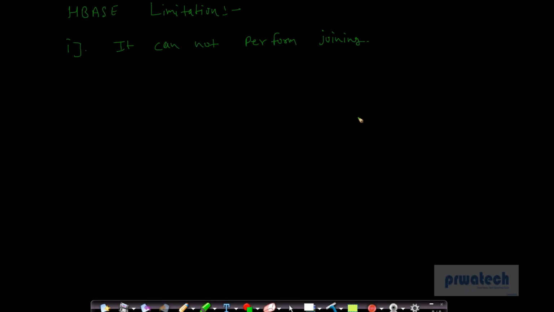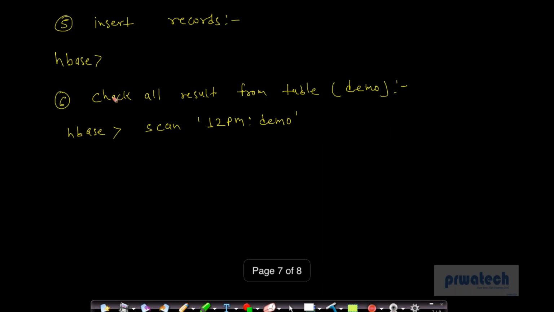The reason is simple, because they insert all the table cell-wise. This is how the record is going through. Let's say this is one row, and one column family. This is column identifier 1, this is column identifier 2, this is column identifier 3. Likewise, they are managing the result, if I see their architecture. So insert is done, scan is done.